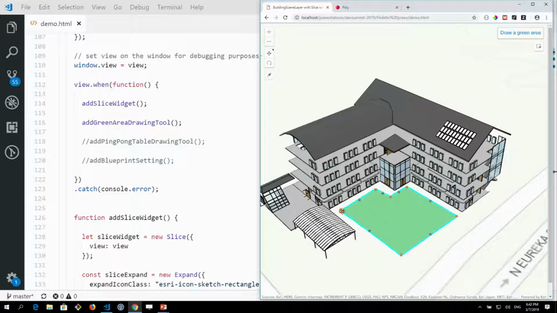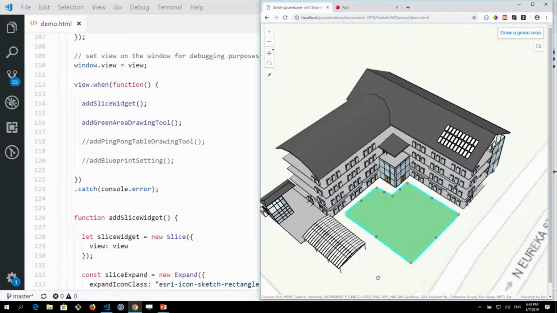So it's just the Sketch API, as maybe some of you know it already from 2D. We just adapted it to 3D. All right, so now I have this green area here. Oh, I actually want to, this bothers me. I want to make it a bit different, now we're fine.